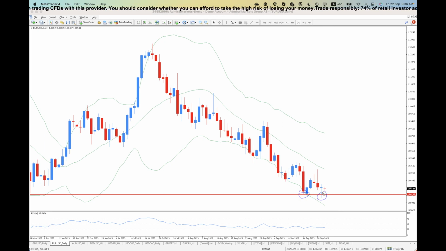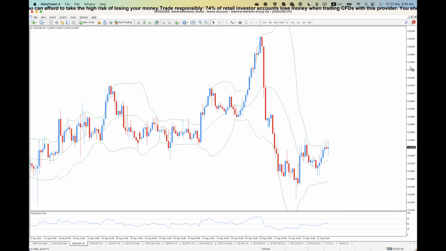Like you see here, price was unable to break through after this strong bearish engulfing combination with a rejection of these lower prices after the Fed announced their new rates for the month. And yesterday the price didn't make a new low, printed this doji candle at support towards the bottom of the Bollinger Band and with a rising RSI. So it's a strong indication that the market maybe wants to move sideways for a little bit, if not break to the upside. So I'm pretty flat on this one.